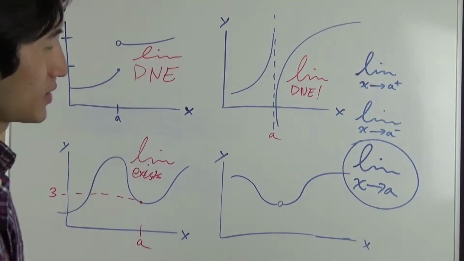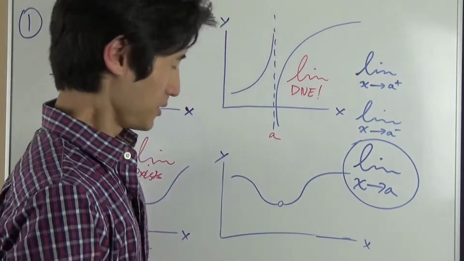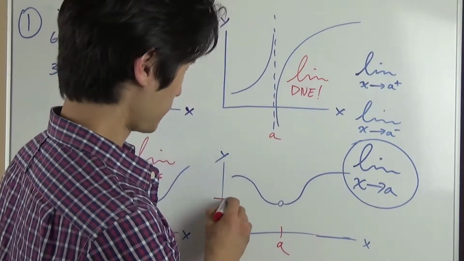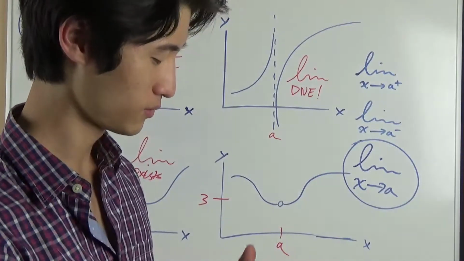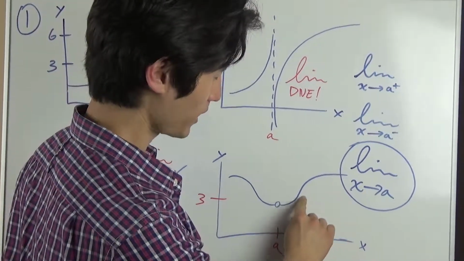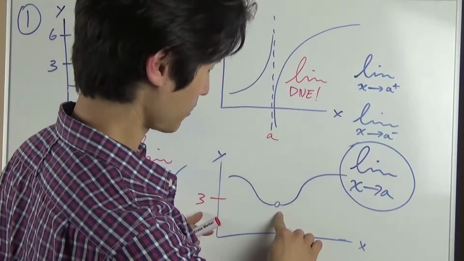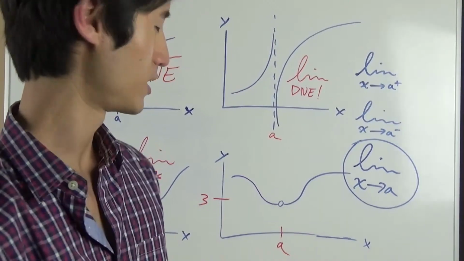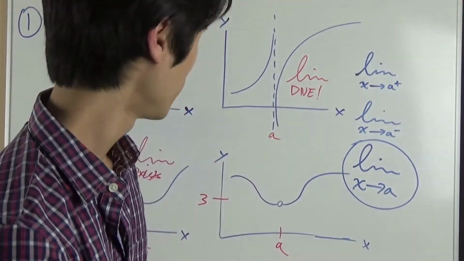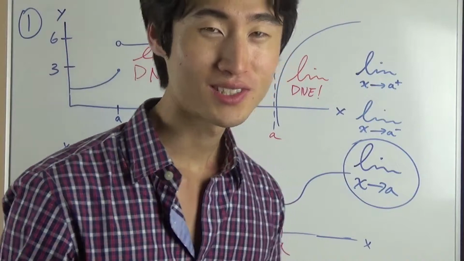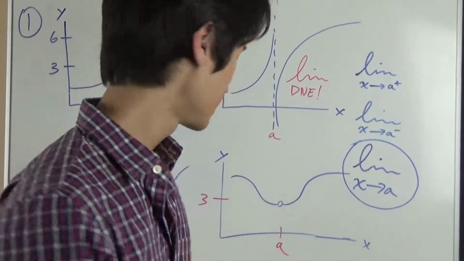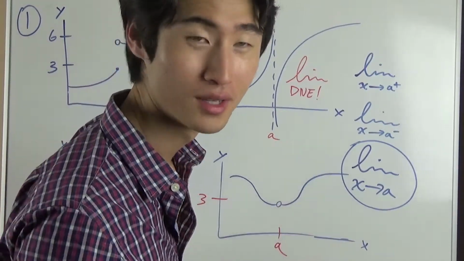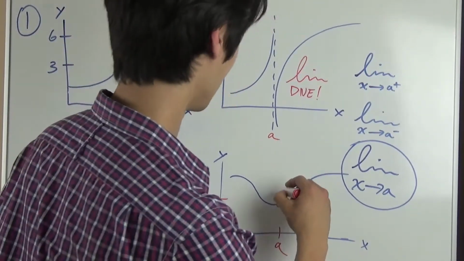So lastly, let's look at this graph over here. Again, this value over here is a, and let's call that 3. As I approach a from the right hand side, it appears that I get 3, and as I approach a from the left hand side, again, it appears I get 3. So what does that tell you about this function? It tells us that the limit exists, regardless of whether we have a hole. We call that a node. Regardless of whether there's a node, so I'm going to write that down, node.